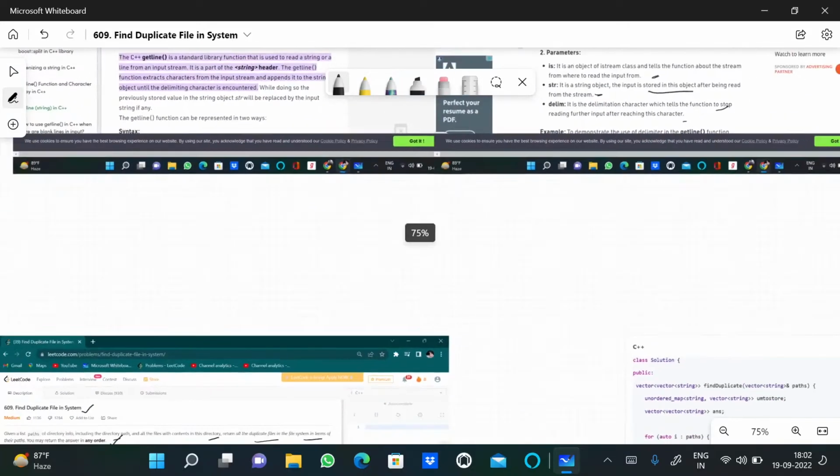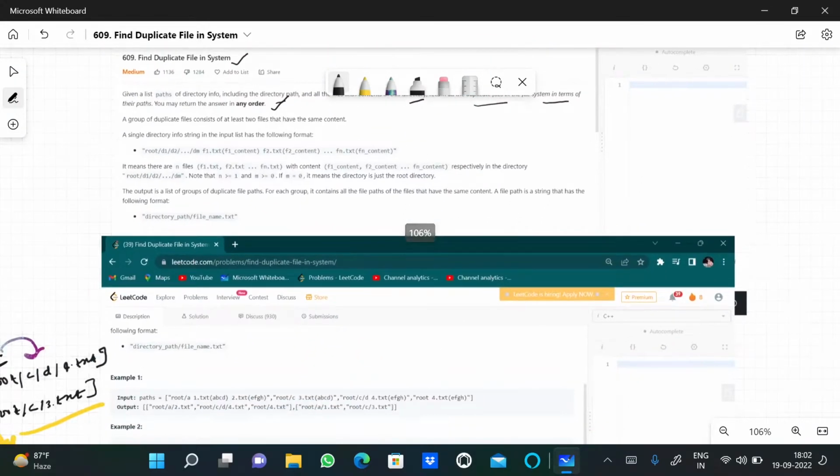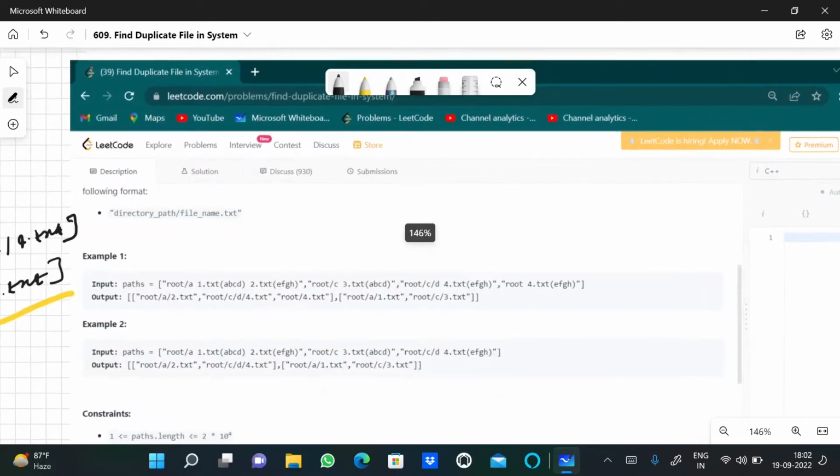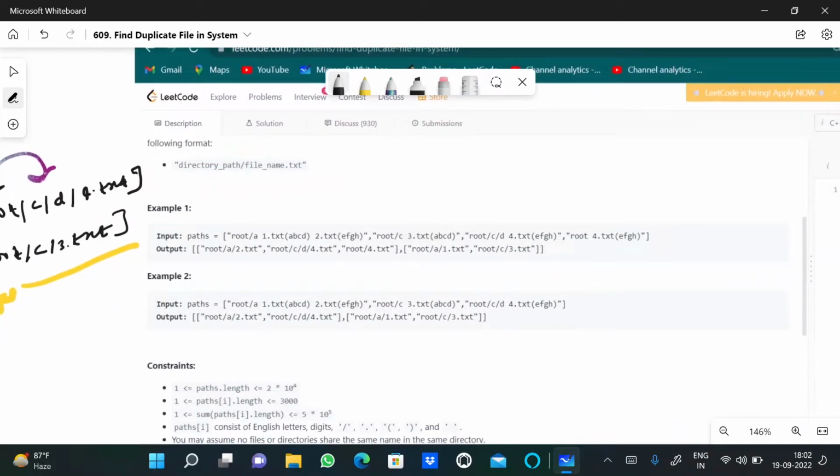Let me explain with this example. What we are doing is breaking this input into some parts by putting a delimiter character. The character is a space. Wherever there is a space we break it, like here, like here, like here.